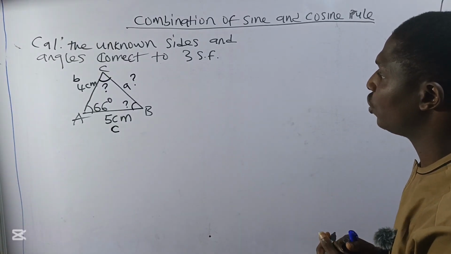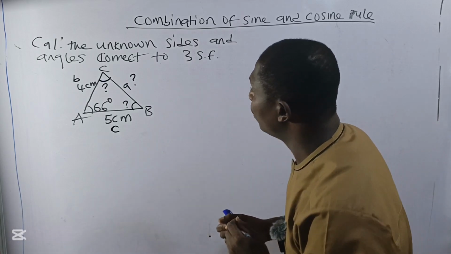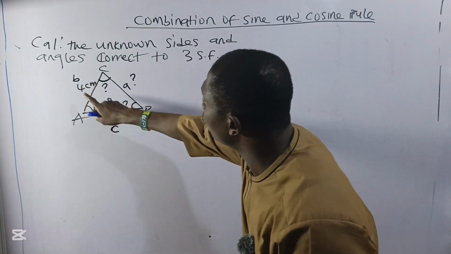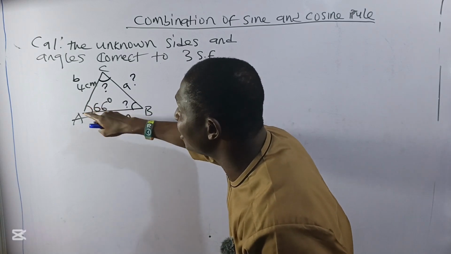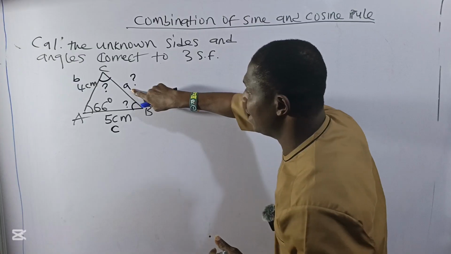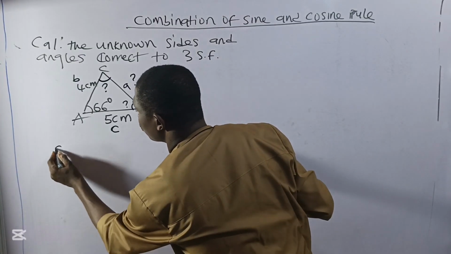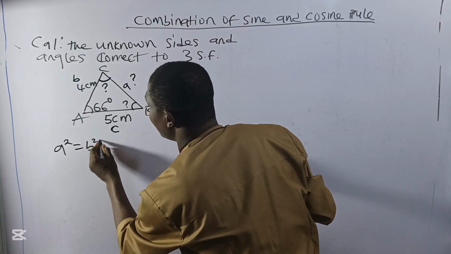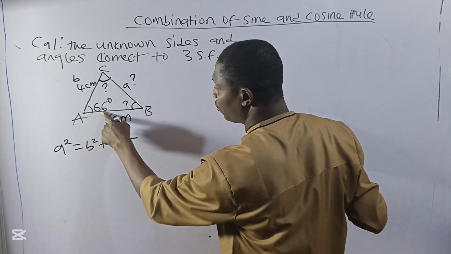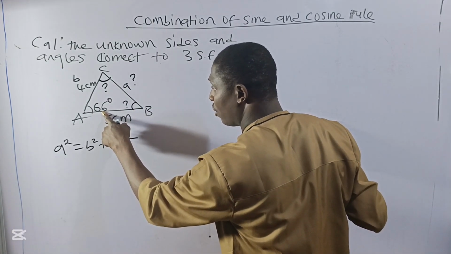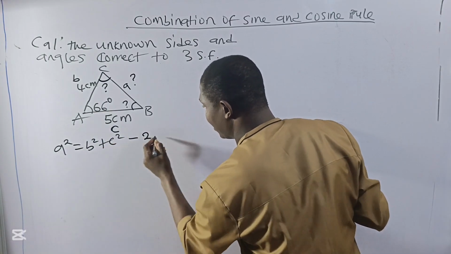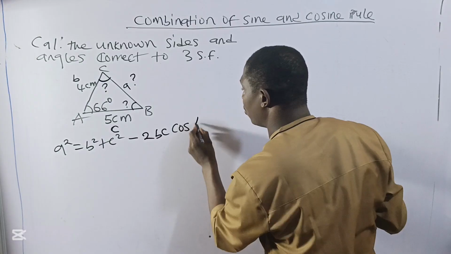Now, what's the first thing we do? If you observe, we have two sides and an included angle. Since we have two sides and the angle formed between them, which is the included angle, we can start with the cosine rule to get our side a. So we can simply have small letter a squared equals b squared plus c squared, and I'll put minus here. Why? This angle is obtuse. Acute angle is less than 90 degrees. So I have minus 2 multiplying b and c, cos capital letter A.